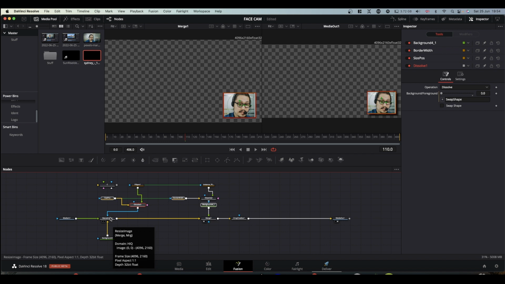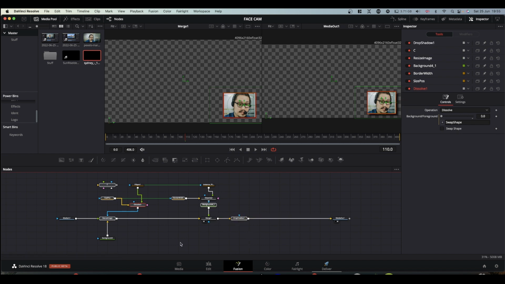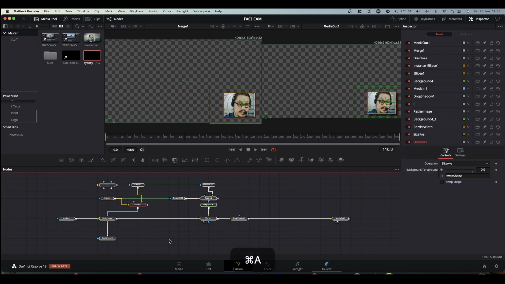Then I'm going to come down to my footage size, and then I'm going to go to the custom tool that's got our offset in it, and then finally I'm going to hit drop shadow. That's selected most of your nodes. Still with the control key held down, if you now hit A, it will select all the others.